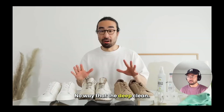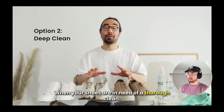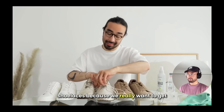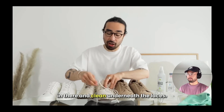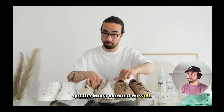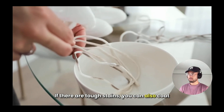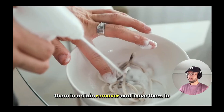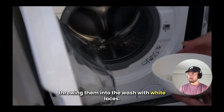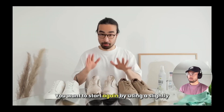For a deep clean — this is what you do when your shoes need a thorough clean — the first step is to remove the shoelaces. We want to get in there and clean underneath the laces, but more importantly we want to get the laces cleaned as well. Throw them in the washing machine. If there are tough stains, coat them in a stain remover and leave them to soak for about 10 minutes before washing. With white laces, wash them at 40 degrees.